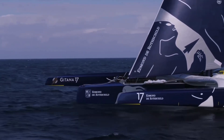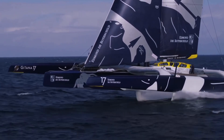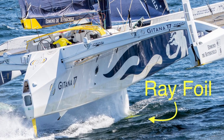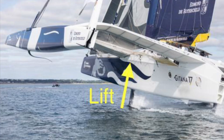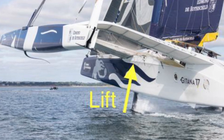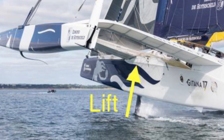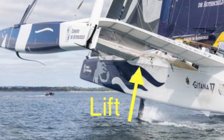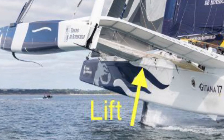To stay balanced, the foils have to provide the exact amount of lift required to counter the heeling forces of the wind. To add ocean-going stability, several of the Ultime Trimarans have added a ray foil on the central hull dagger board. The ray foil has an adjustable trailing edge, which can alter the lift produced to match the conditions and keep the boat balanced. In moderate winds it provides a substantial amount of lift, and as the wind increases, the ray foil lift is reduced as a higher percentage of the boat's weight is carried by the float foils.